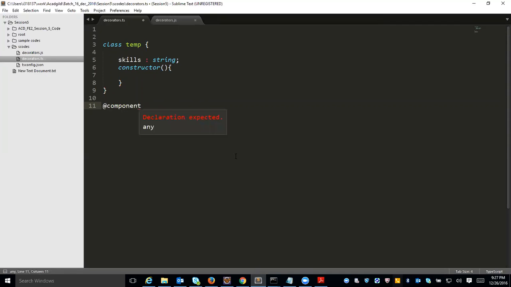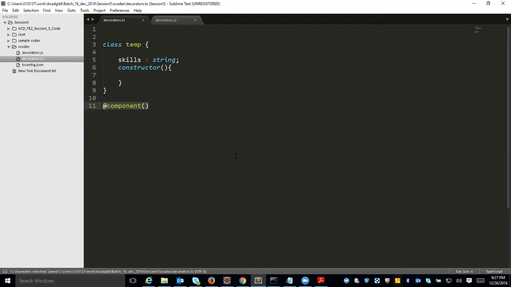Then you can use parentheses to pass some parameter to it, something like ABC. A parameter can be an object as well, like this. So this is a decorator.